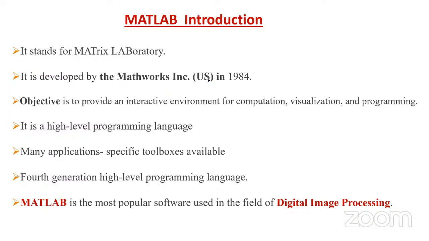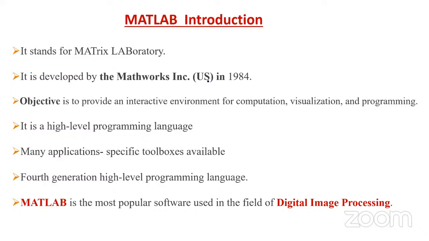The main objectives of Matlab are better interactive computation, visualization, programming, GUI, and so on. It is a high level programming language, and various toolboxes are available. What is the meaning of a toolbox? A set of functions or libraries. For example, with the image processing toolbox, there is no need to write code for reading images; we have one function that we can use to read them.